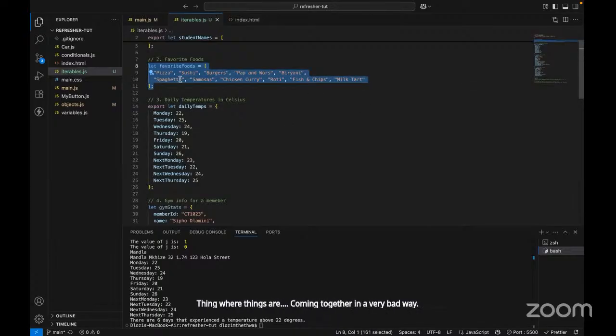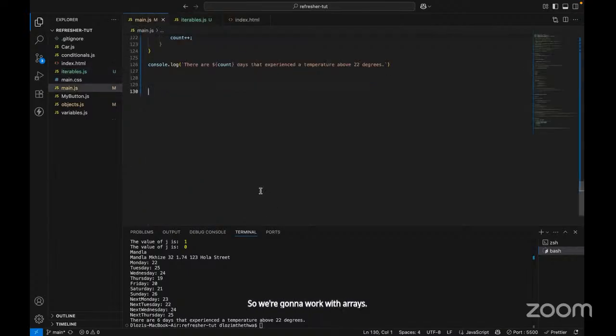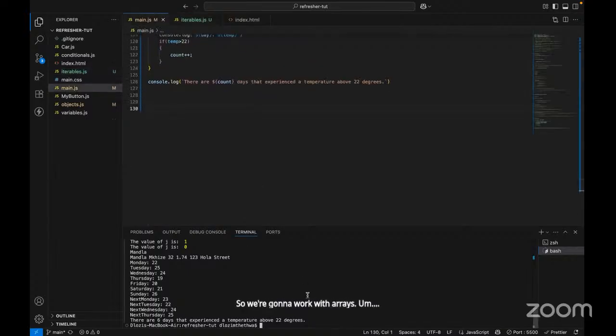So we're gonna work with arrays. For of. I'm just getting my slides so that I'm saying one coherent thing at all times.